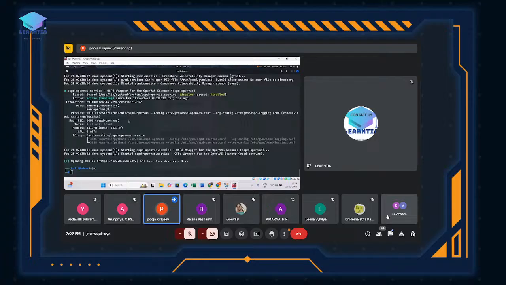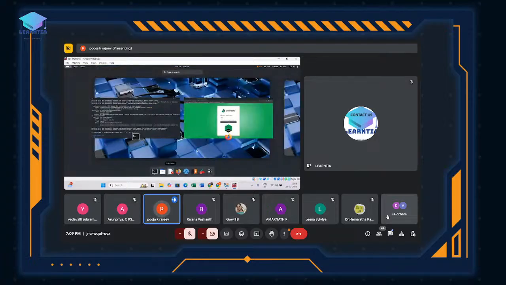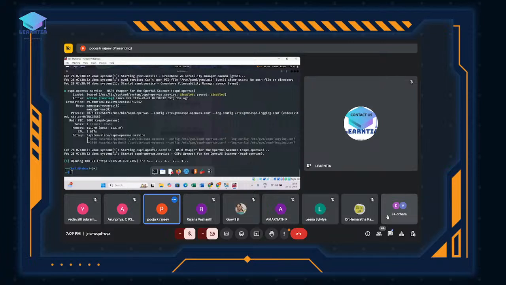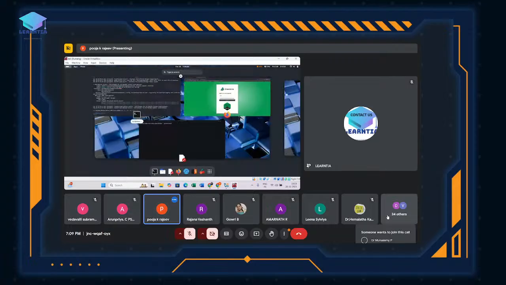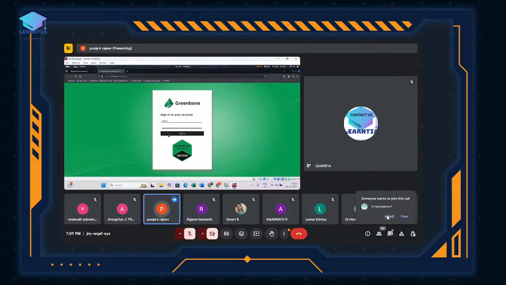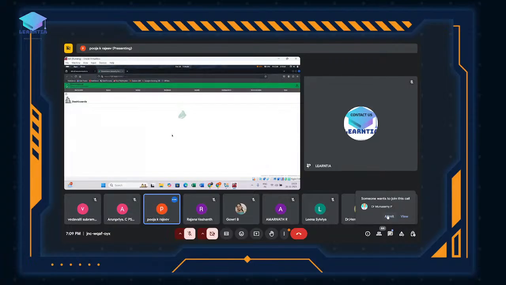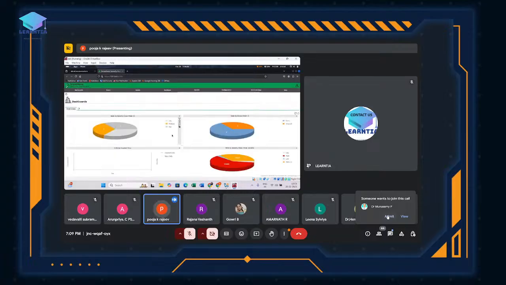I pasted that password in Notepad. Yeah, this is the password. You guys can see maybe. This is the password I copied and pasted, and using only this password, I sign in.